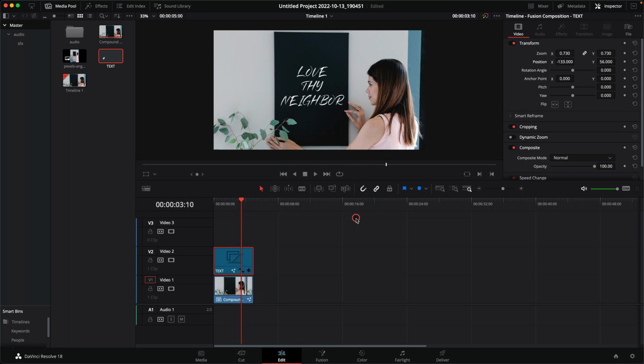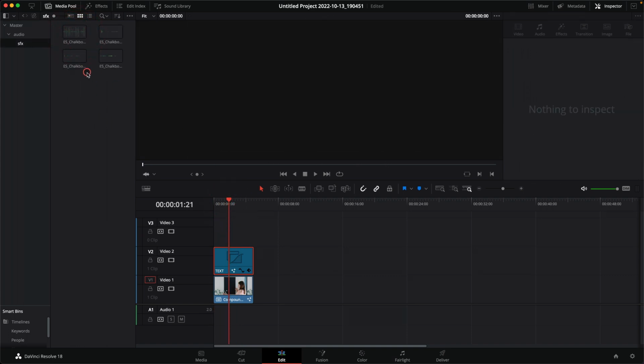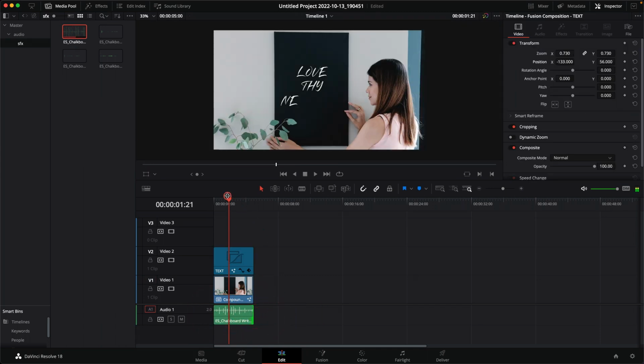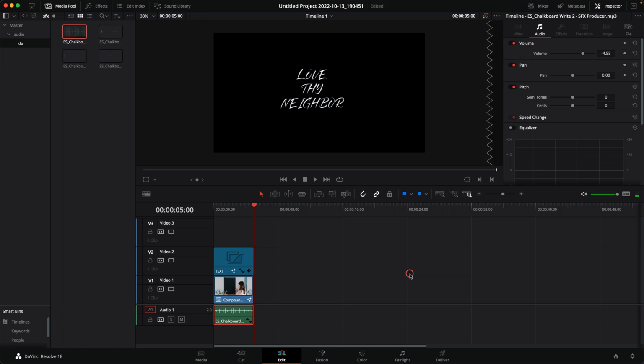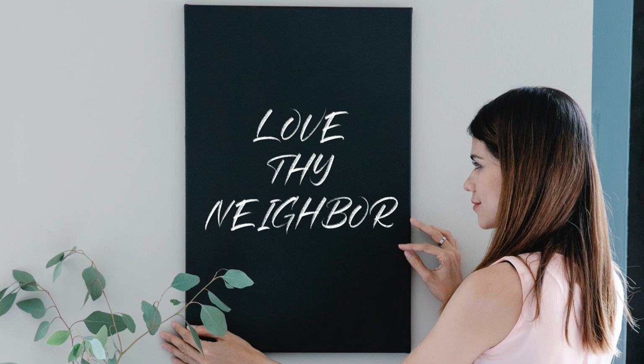Awesome. So if you want, you can take this to the next level by just adding in some sound effects as the writing is happening. So let's see what we can add for sound effects quickly. I'm not going to be too particular, but I can drag in this kind of chalk handwriting, chalkboard writing sound, and maybe bring the volume down a little bit, right? And let's see what it does. Yep, there we go. And I think this adds on to the effect really well. There you go. That's how you can create this handwritten text effect inside of Resolve.